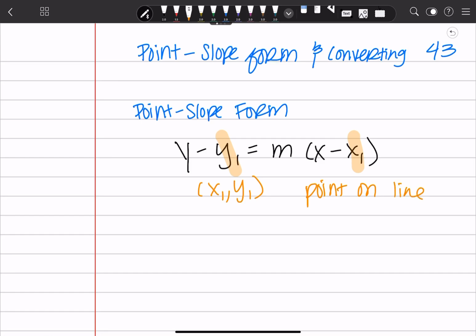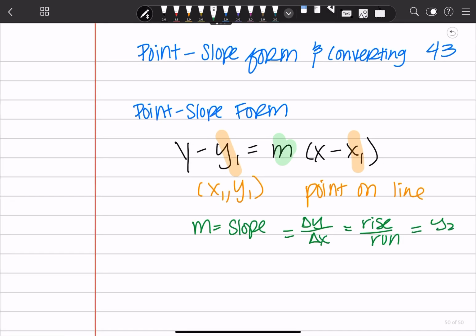All right, then you've also got your slope, which of course we are going to be using m as we've done for quite some time now. So m is your slope. Remember, it's the change in y over the change in x, or if you're looking at a graph, it's easier to use your rise over your run. Some of you are also used to using the formula, which is y2 minus y1 all over x2 minus x1.